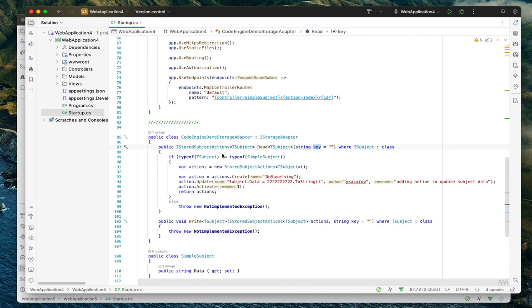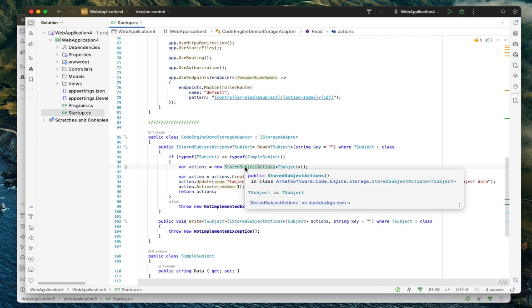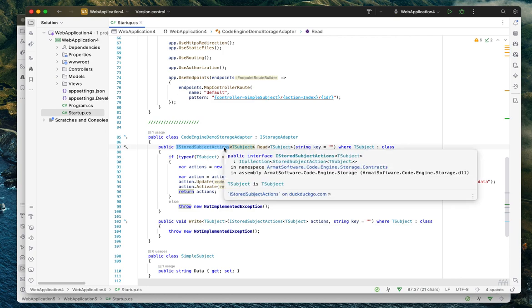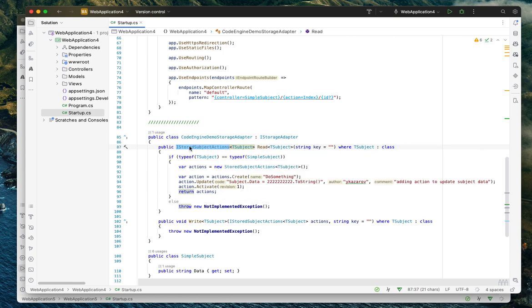If it is simple subject, I use storage abstraction layer components to actually build the IStoredSubjectActions object, which is a collection now. This is the abstraction layer representation essentially. So actions equals newed up stored subject actions.